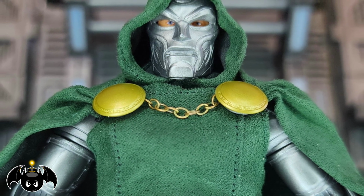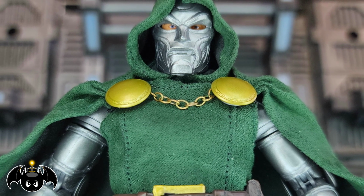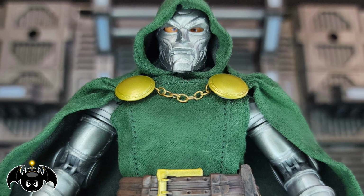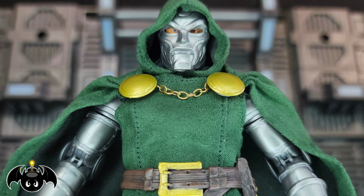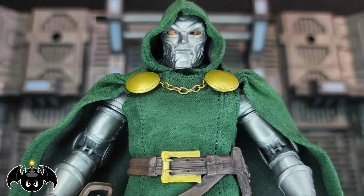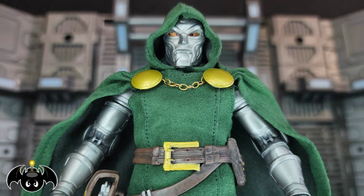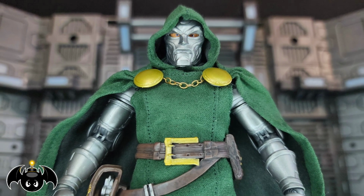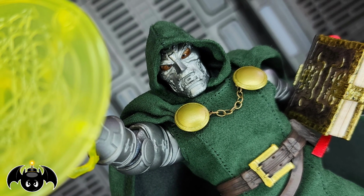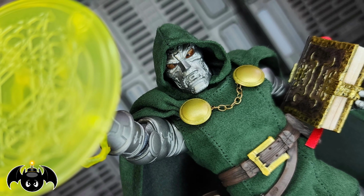So there it is, guys, my review of the Mezco Doctor Doom. And man, this has been one of my most anticipated Mezcos, as I absolutely love Doctor Doom, and I don't think Mezco disappointed. Now, he's not perfect. Again, I do understand that the head with the open mouth makes the head look a little bit big, but it's not terrible, especially if you get him posed in the right way. I absolutely do love that harness thing, even though it is a complete pain in the ass to get assembled. But once you have it on there, it looks incredible with the LEDs.